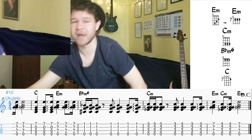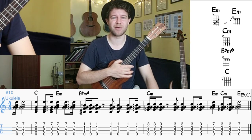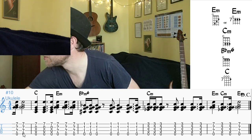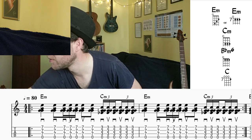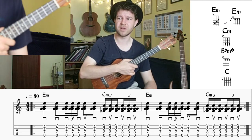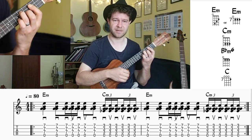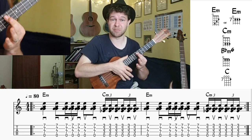There we go. All right, let's have a look at the intro. The reason I skipped that out first is because the intro, I think, is the hardest part of this song. It's really quite fast. So back to the beginning on the score. We can fit all of this in one view. There we go. So we're going to use only our E minor and our C minor. I would strongly suggest playing these ones down here. But you can do it up here. Just means a lot of jumping around.